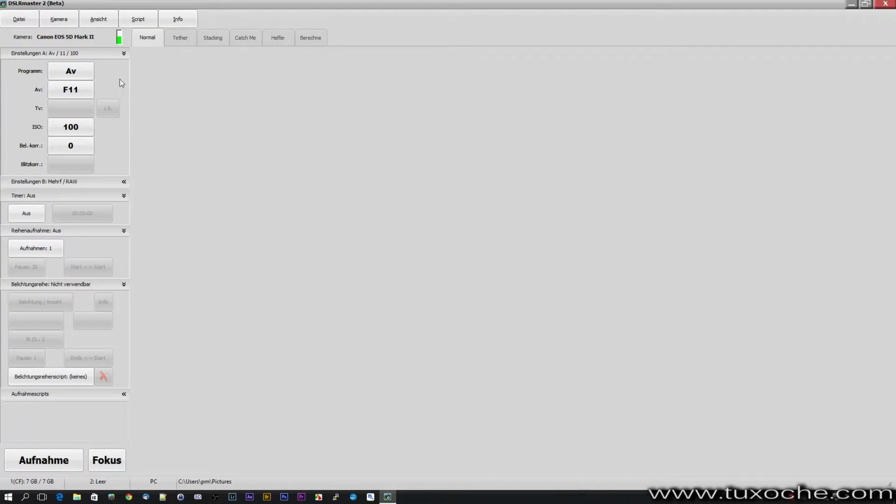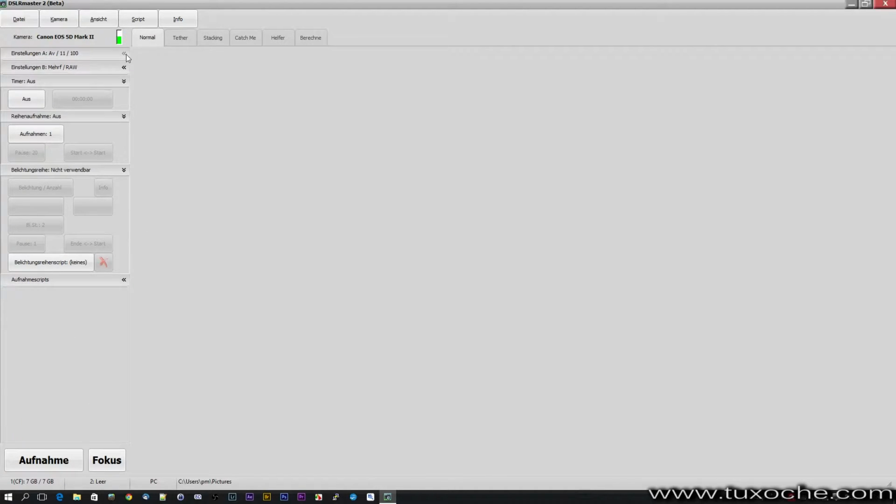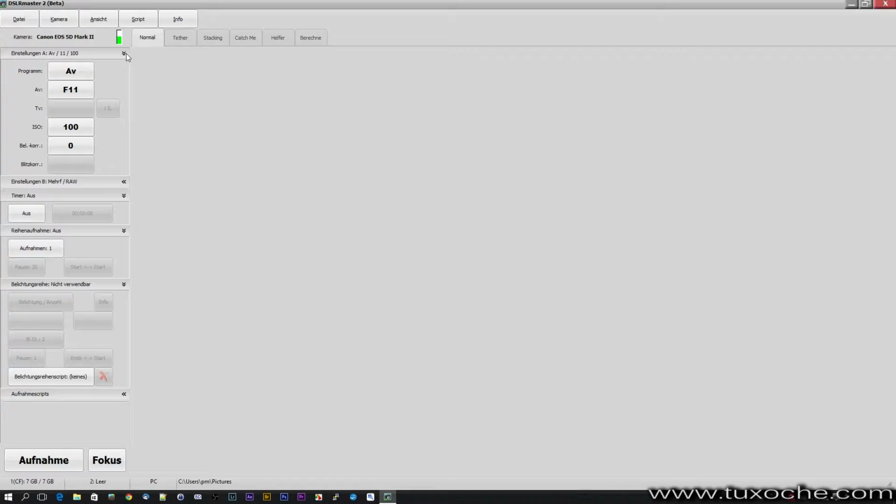I think those controls here to switch between aperture and time priority don't need to be explained. You can change the F number and ISO settings and exposure control. Okay, it's a German program. If your monitor resolution isn't big enough, you can slide in or slide out those controls to get just the controls you need for your work.